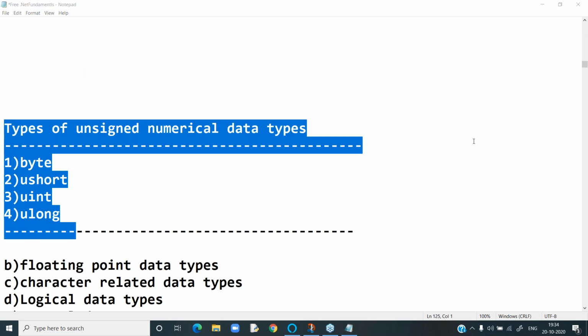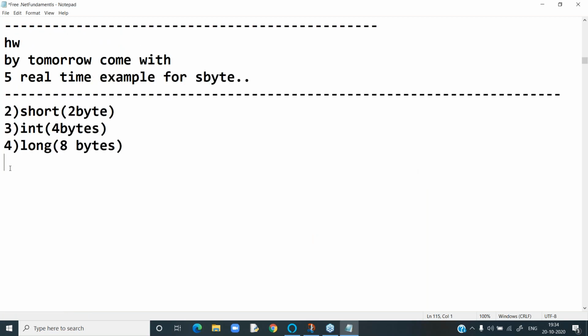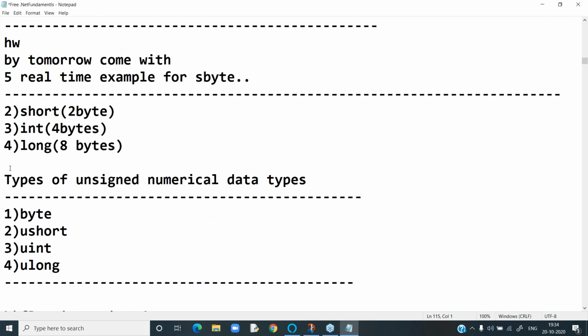But what our faculties teach, what our books teach, everywhere people are using only one data type. What is the favorite data type? Tell me. What is our faculty's favorite data type, the students' favorite data type? Int. If we use only int, why do we have so many data types? Try to understand.